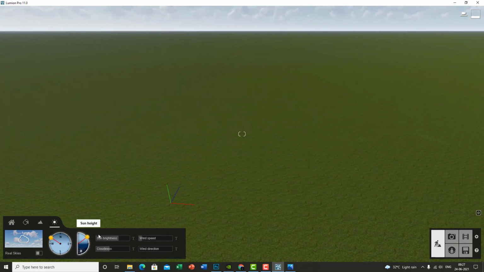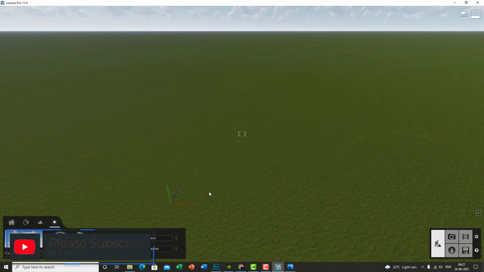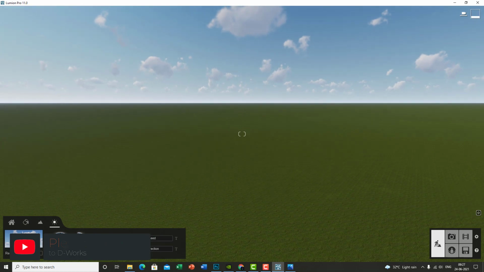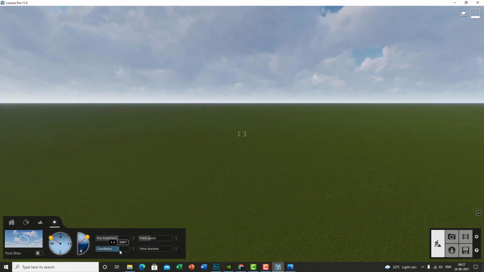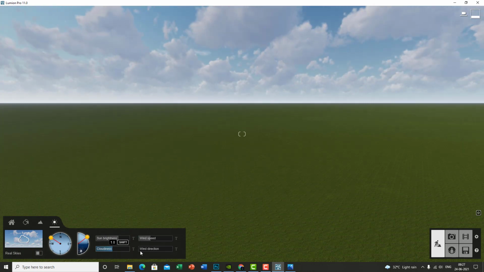It's basically for modeling. You've got the sun brightness, you've got wind speed in order to see what your wind values look like by placing some trees over here. You will see the trees moving around, shaking, waving and things like that. Then you've got cloudiness. The cloudiness factor is the amount of clouds in your sky. That'll determine the softer shadows and harder shadows basically. Then you've got wind direction. So these are the 4 options really under the weather tab. We won't be using much of the weather tab. We'll be using everything else in the render tab basically.